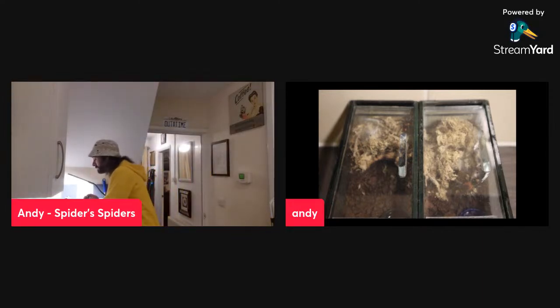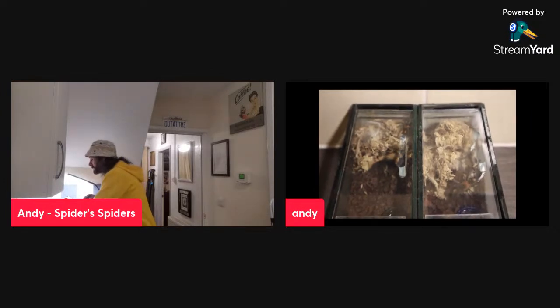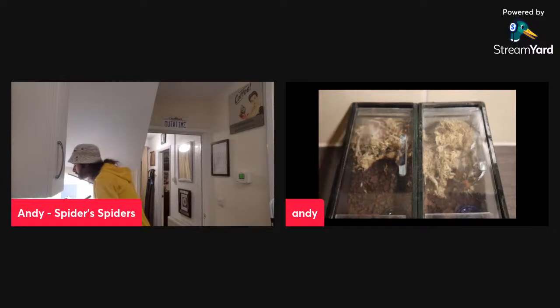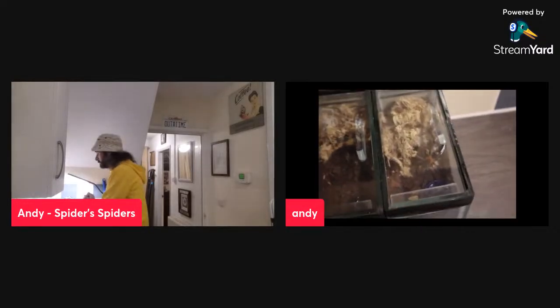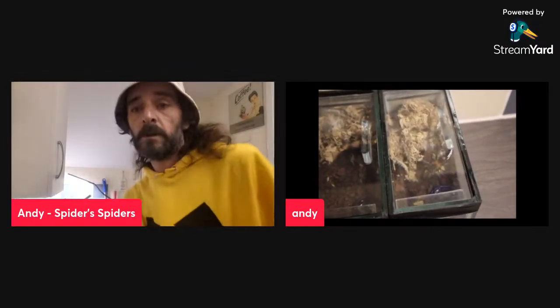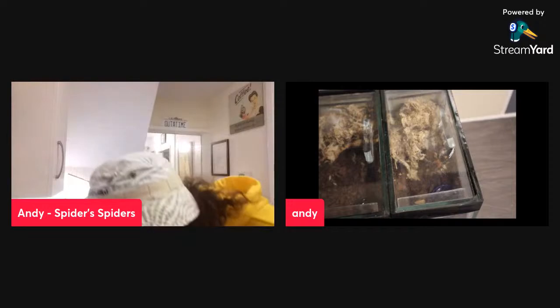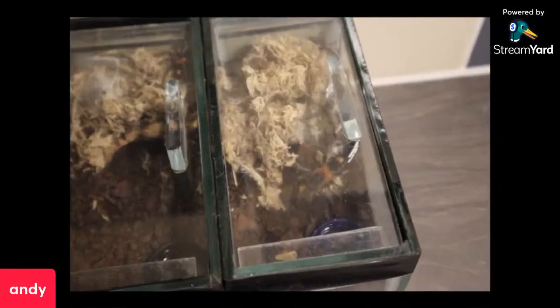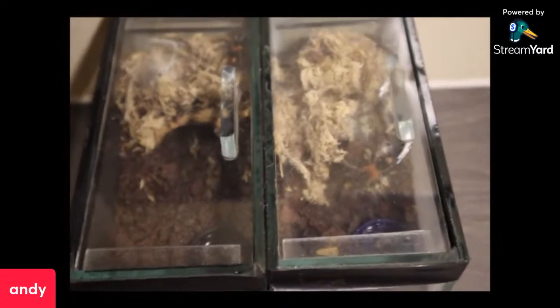So here we are. We've got them. This is the male. On this side, he's at the top here, and he's just been trembling away for the last 10 minutes or so. And the female is just down here. So what I'm going to try and do is, right, there we are. That's a bit better. I'll be able to see something then.